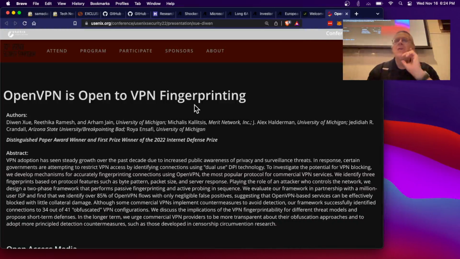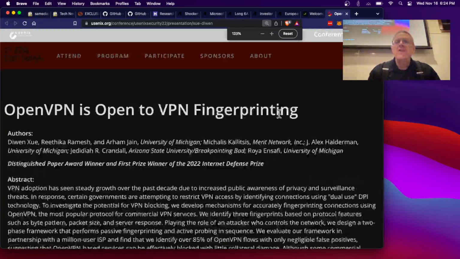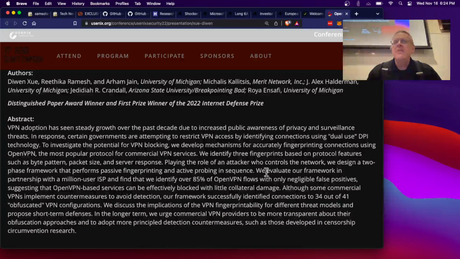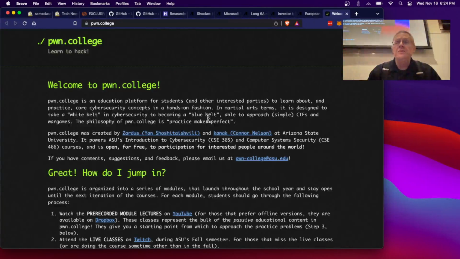So another thing you might want to know is that OpenVPN is one of the most common VPN clients. You're supposed to be hiding what you do from somebody you don't trust, like your government or something. And if you want to block people using OpenVPN, what they showed is the pattern of packets in OpenVPN has simple fingerprints, so it's very easy to block the use of OpenVPN. Even if you don't have the key or anything, you can't open it, but you can detect when people are using it and then block it. So they were able to make an identifier that would identify 85% of OpenVPN flows with almost no false positives. So it doesn't conceal the nature of the traffic very well, and that means things like the Great Firewall of China can easily block it, and I suppose the firewalls in Russia now, too.